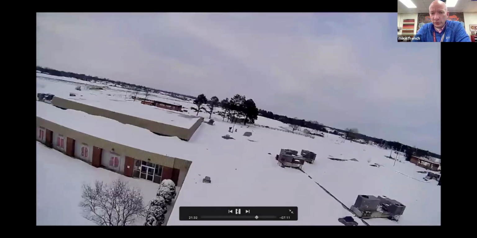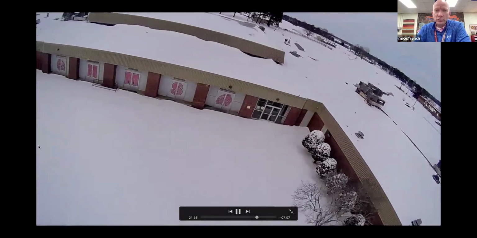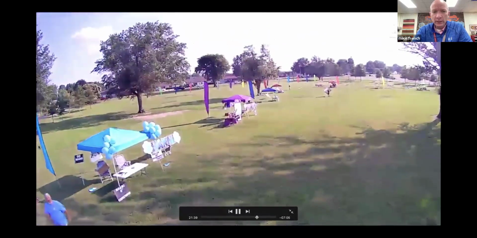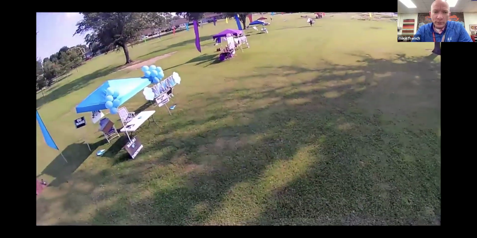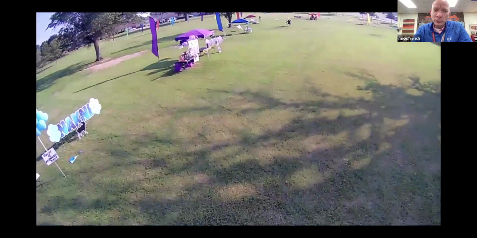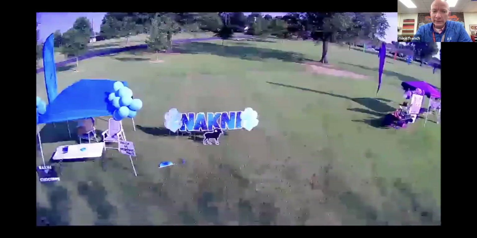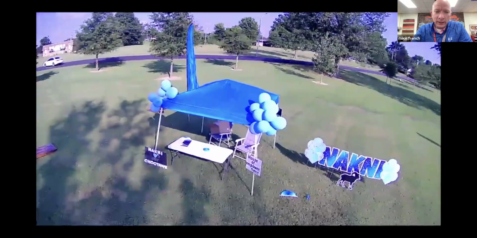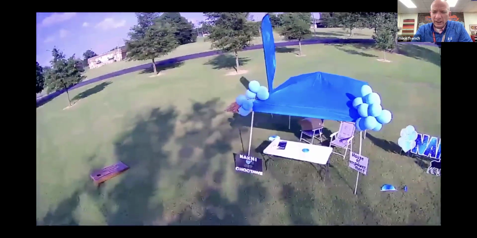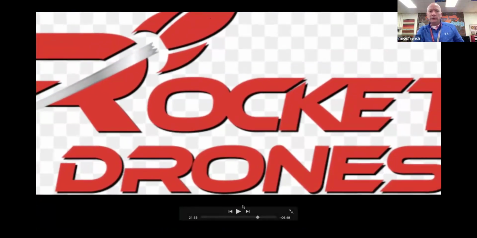So I'm going to continue to show you here some more video of these drones. And again, this is one of our open houses that we had on our front lawn. It's just a cool way to get aerial footage of an event that we had here at school. And you can see it's a little bit different. Now, that's what I wanted to show you there.